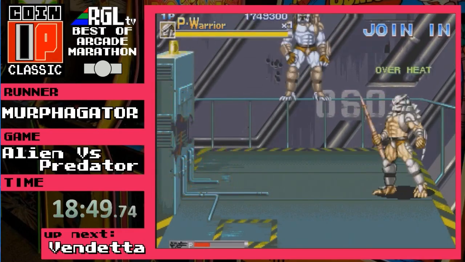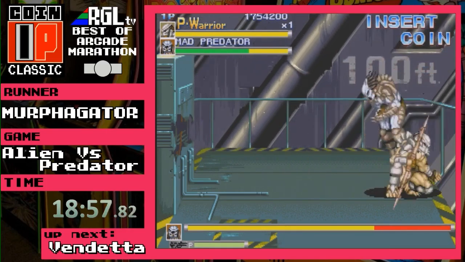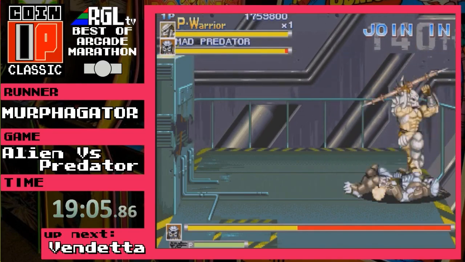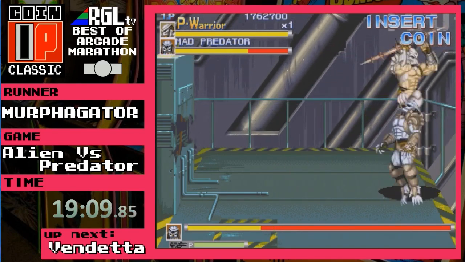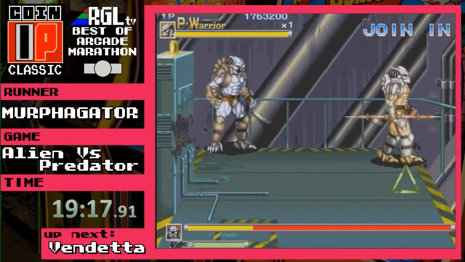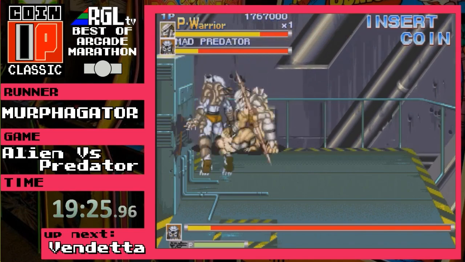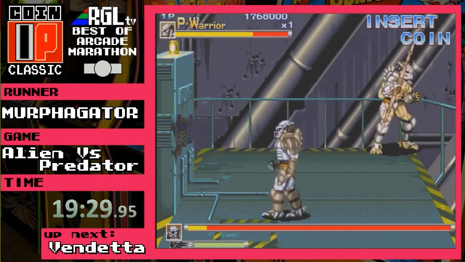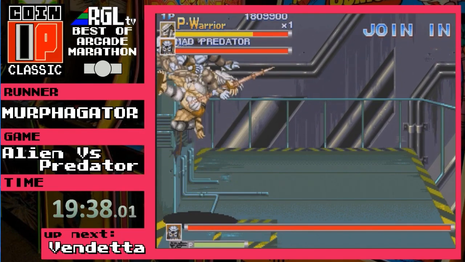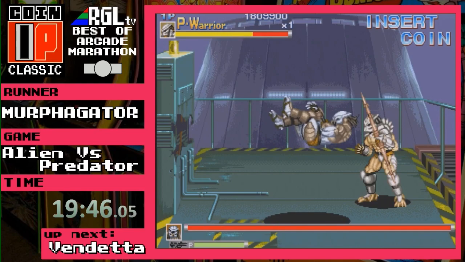So now we fight the Mad Predator. We're gonna try and do something specific to him. If we mess this up, bad stuff happens. If you're close to him when he's standing up, he can throw you, and that throw does a lot of damage.